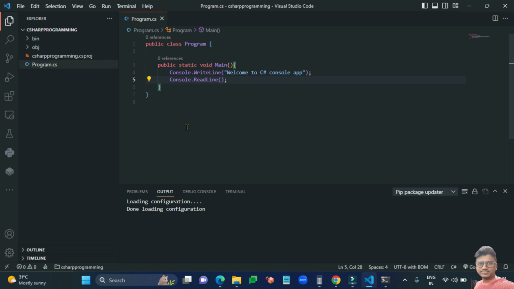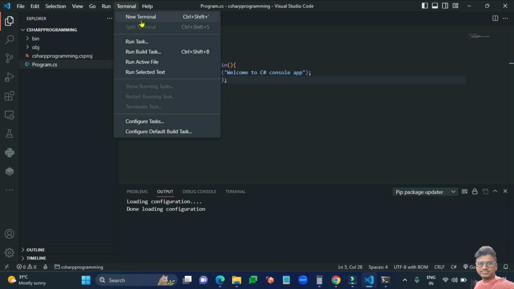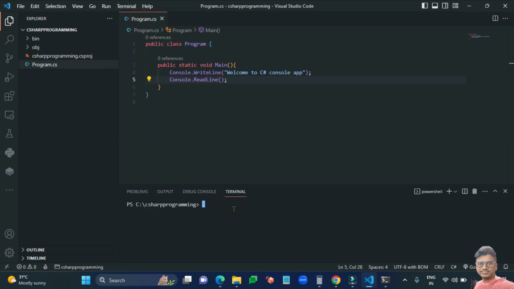Save it. But if you want to run this program, how to do that? Simple. Go again, new terminal. Here you just type dotnet run. It's taking some time. So, welcome to C# application. It's working fine.